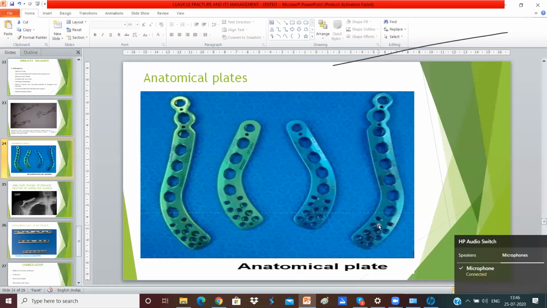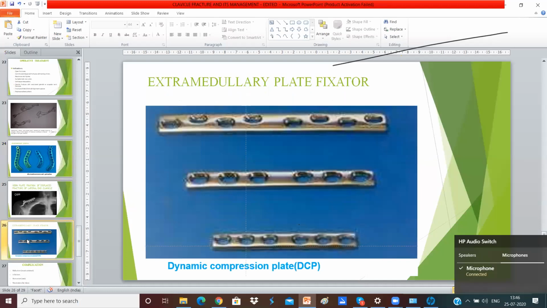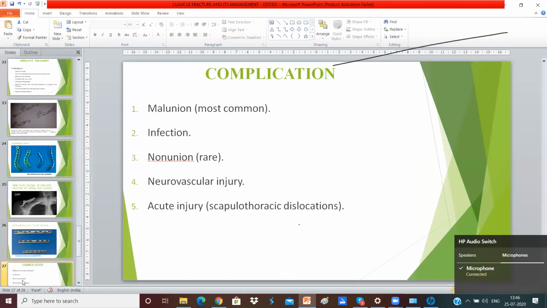So one is intramedullary fixation, another is extramedullary, on the surface, along with the plate. Another type of plate design is the hook plate. This is also a plate that you can apply if pre-contoured plates are not available, by contouring it according to the clavicle. So you contour it, and then you apply it. These are the various techniques by which operative treatment can be extended for fracture clavicle. Initially I said that most of the cases can be treated by conservative treatment with the application of the clavicle brace, but operative treatment, when necessary, can be intramedullary fixation or extramedullary fixation.